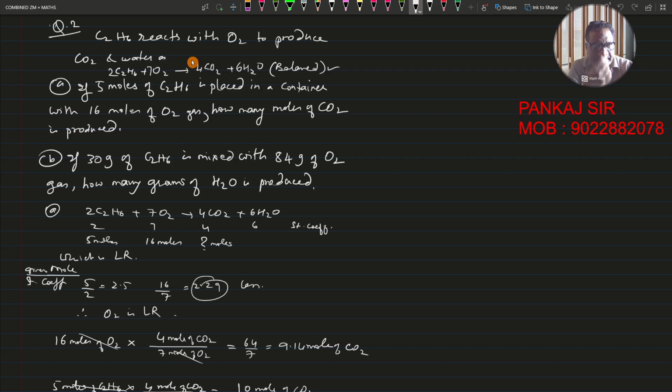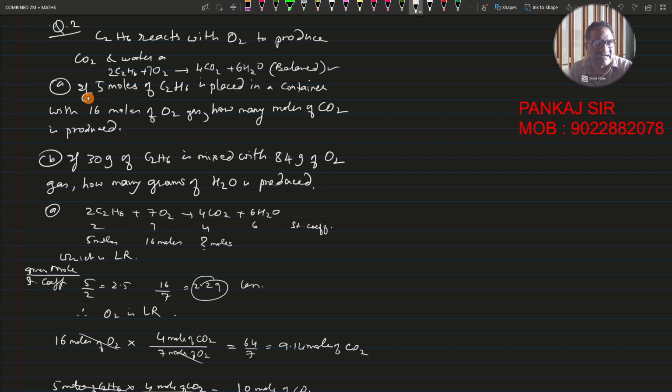So we are talking about ethane, which is going to be burned in the presence of oxygen, and it being a complete combustion reaction, there must be excess of oxygen perhaps. That's the reason we are getting carbon dioxide and water. So that is the reaction that we are dealing with, and I've written here the balanced chemical equation as well.